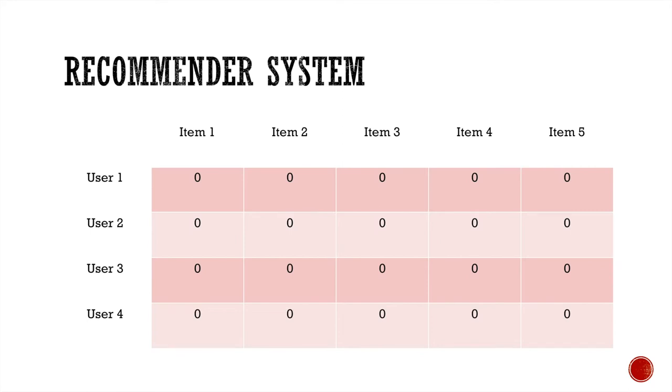Okay, so let's recall what a recommender system is. A recommender system refers to a system that can predict the future preference for a set of users and items. Here's a table that records all the user and item interactions. Initially, it's all zero because there has not been any interaction yet.